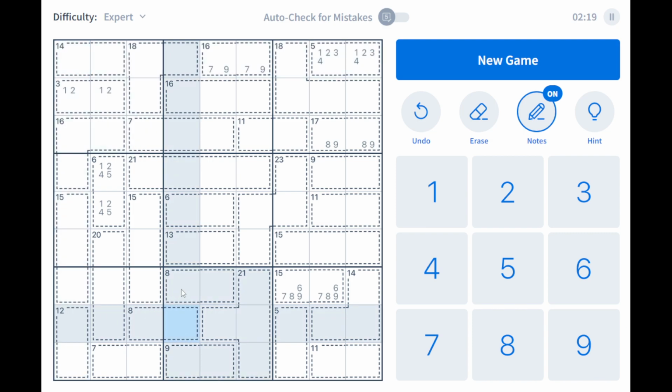A good example right here. So we have an 8, a 9, that's a 17, and a 21. That would be a 38, which would leave this box a 7 because it has to equal 45. So we subtract 38 from 45, and we get 7. With that knowledge, we can fill in this other cell as a 1 because this has to equal 8. We only have one free cell.